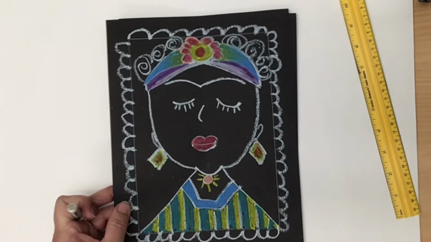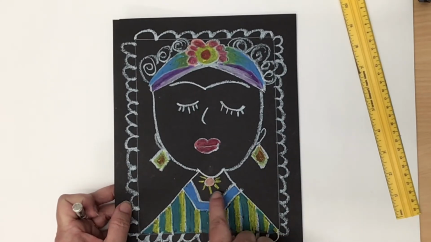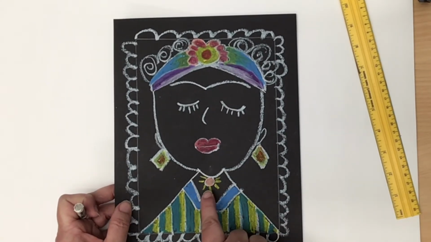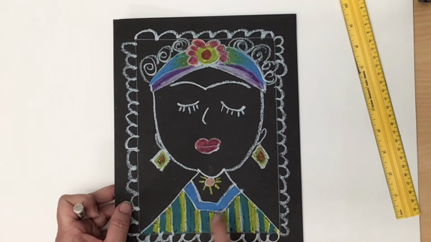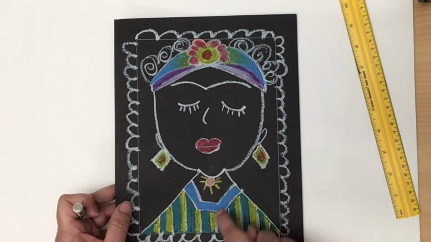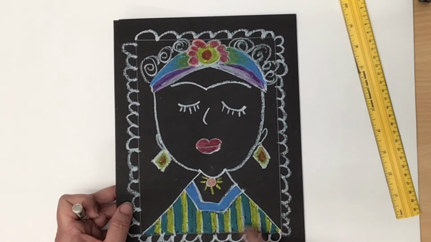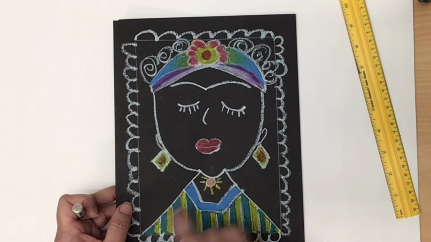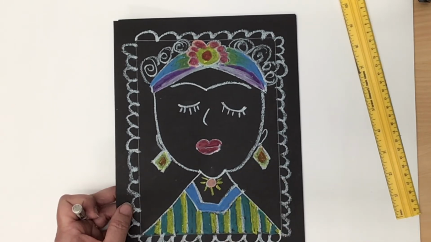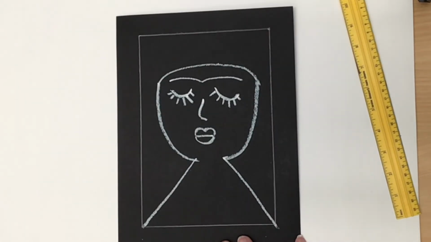So I'm going to show you this one I did. I drew in a necklace, and you can make the design of the necklace different. You don't have to have a necklace. I made this kind of an angled line. You can make it a triangle line. You can make it just a U shape. You can put stripes in here. You could have a different design in your shirt. We're going to work on this part, but you can personalize it however you like.